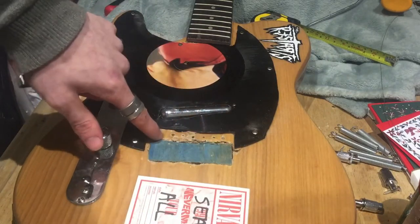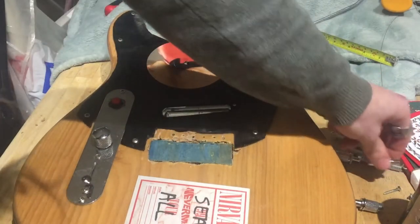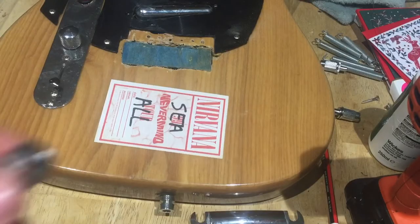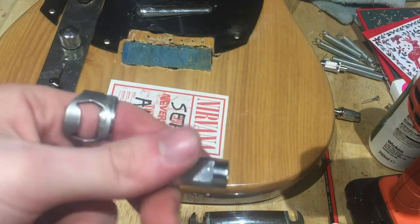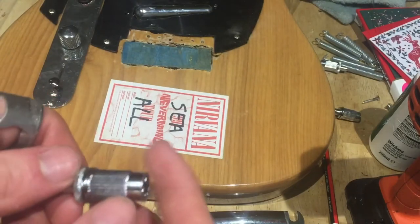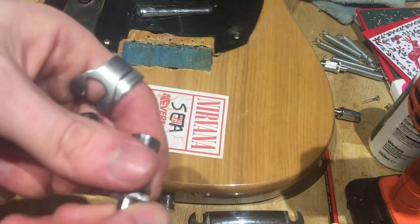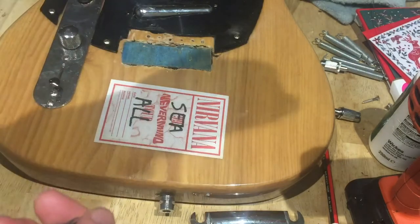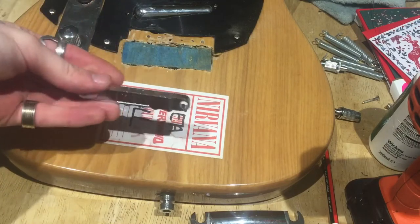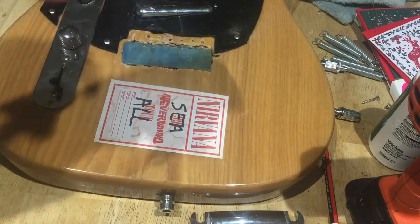Hopefully that's not going to affect the grip of the bushings. The diameter here is about one centimeter, and including the bushings it's about 1.1 centimeters — so it's not a lot of room. However, the drill bit I've got on is about eight or nine millimeters, so once it's in there it should be properly in there. The most important step right now is to properly line this up with the nut and also make sure it's the right scale length.